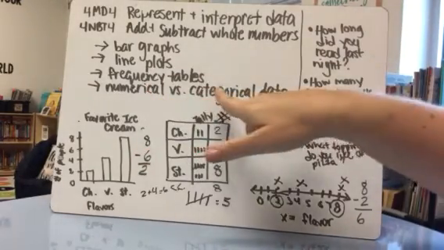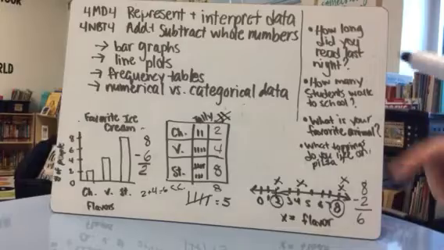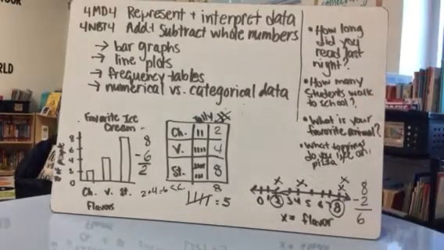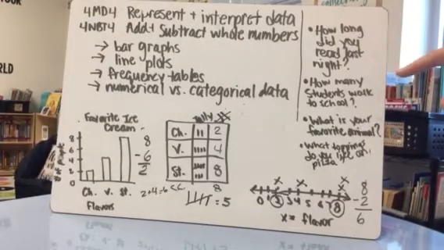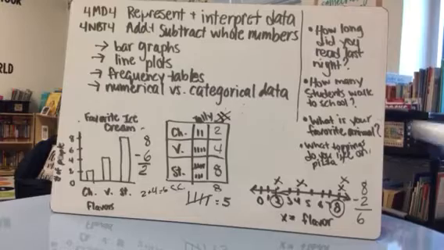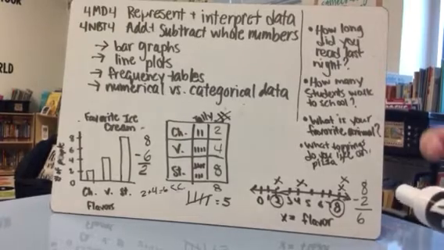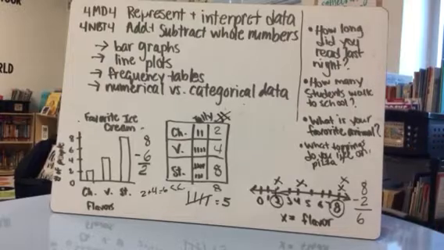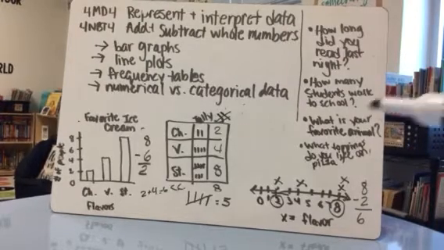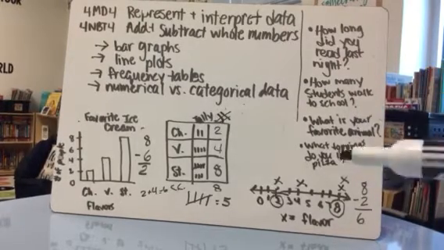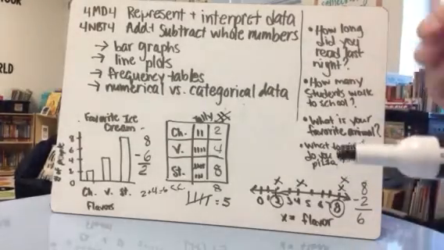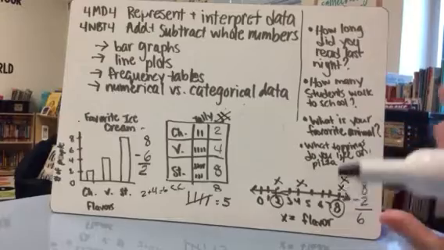Now we're going to take a look at the numerical versus categorical data. Over here I have a list of 4 questions that might be survey questions. And when we think about giving an answer to that survey question, if we're answering with a number, then that's our numerical data. Numerical just is a fancy word for number. If we have to answer with some kind of category, like a type, flavor, or animal, or something like that, then that's a category of data.